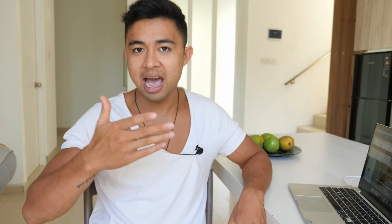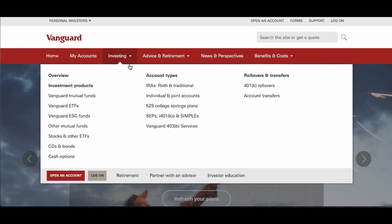Now let's talk about how to open one. You just go to Vanguard — a lot of brokerages have Roth IRAs, but Vanguard is pretty simple. Literally within seconds, I know it sounds intimidating; when I opened up my first brokerage account it was extremely intimidating. But it takes five minutes, it's free to open up. You just follow the directions — you can see right here: account types, Roth IRA. Just like that, you're good. You can fund it by connecting it to your personal account.